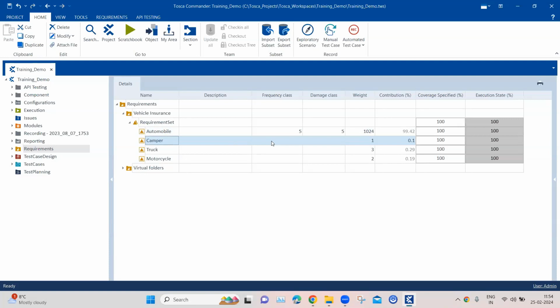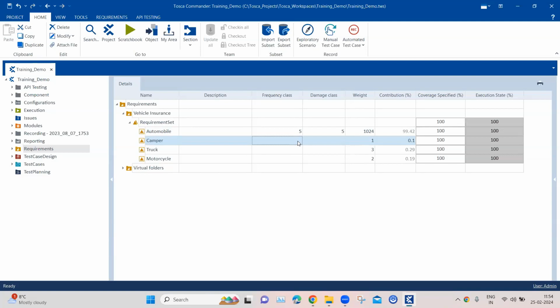If you are using 1 to 10 as the scale, then use it throughout all your requirements. If you're using a scale of 1 to 5, then use 1 to 5 for all the other requirements. There has to be consistency, otherwise your requirement coverage and everything would be all over the place.